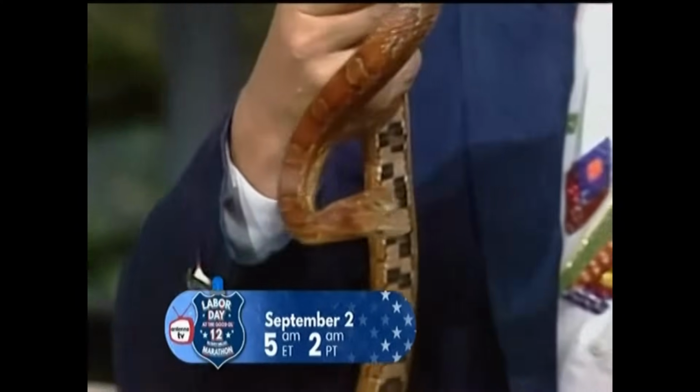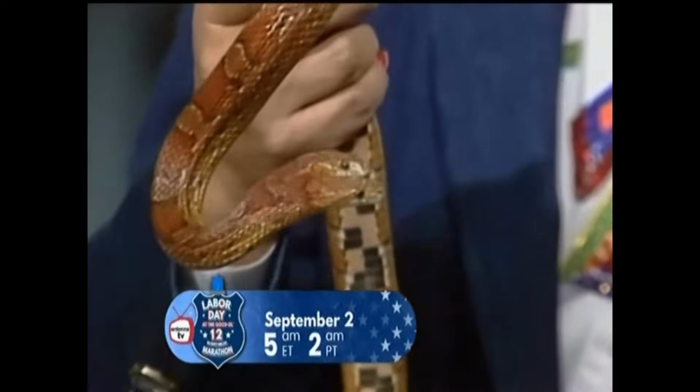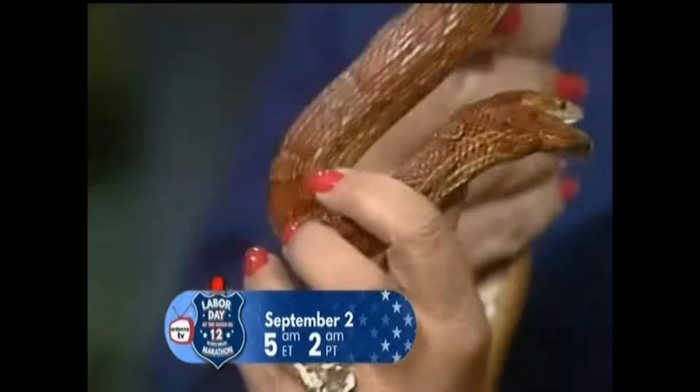Whenever you walk out with a reptile, in this instance a snake, you always hear this kind of ooh from the audience. This one's really harmless. Oh, I see the difference. This is one of our most unusual creatures right now at the San Diego Zoo in our reptile house. It's drawing raves because it has 2 heads. Look at this. And you know, that is the strangest thing I've ever seen. Its name is Thelma and Louise.